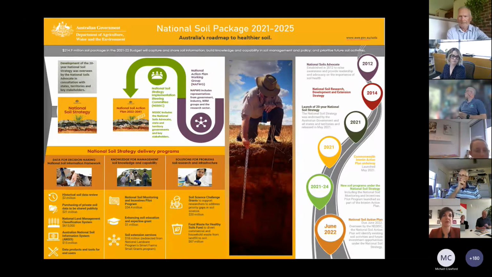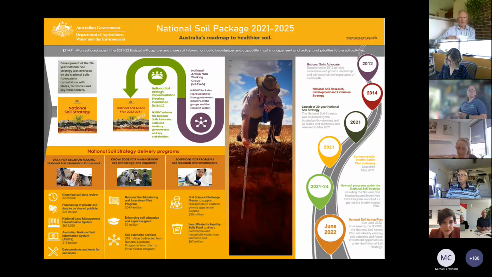In recognition of that, the Australian government released in May this year the National Soil Strategy. If you haven't had the chance to have a look at the strategy, it is a 20-year strategy that sets out the vision of how Australia is going to value, manage and improve its soil going forward. The development of that strategy was a key piece. It's the first time we've done it as a nation. It was overseen by our National Soils Advocate. It was developed with state and territory governments and all key stakeholders, including, for example, National Farmers Federation, NRM groups, the Indigenous land managers, and others. And it outlines 3 key goals: that we will prioritise soil health, empower soil innovation and stewardship, and strengthen soil knowledge and capability.